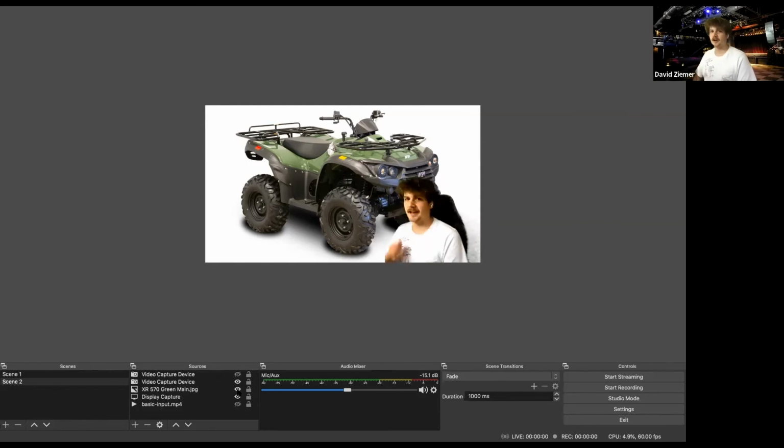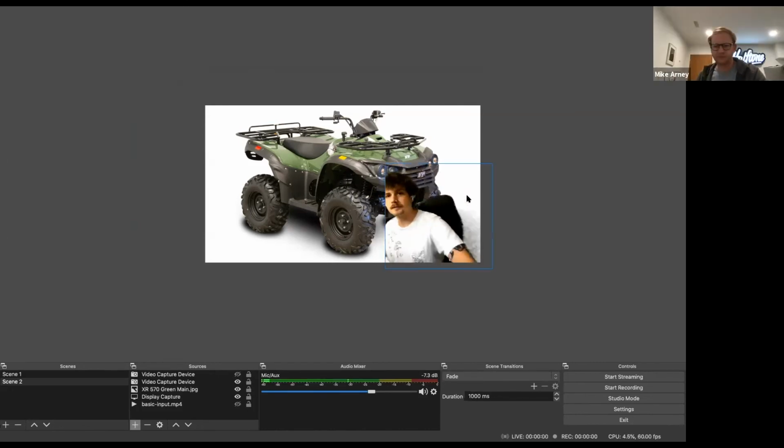Exactly, and that's where the Stream Deck tool comes in handy, where you can map OBS scenes to buttons on this, so I don't have to drag my mouse over and click. I just have a button right by my keyboard, so I could click scene 1, scene 2, and it would jump on the fly without me having to click it. I can just press a button, and so that's helpful if, say, I have to get up and go to the bathroom really quick. I can just click a preset scene that maybe is a video that says we'll be right back or something like that, and then just click back to my regular scene with me in it once I'm done.